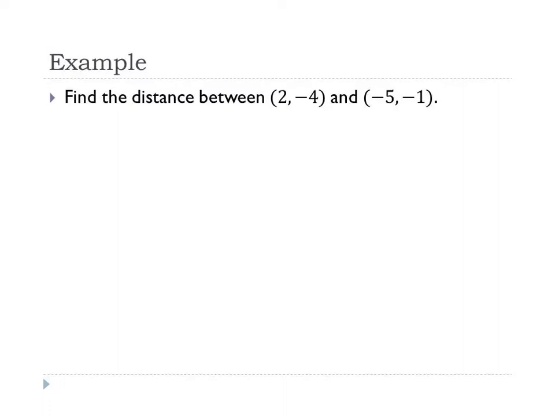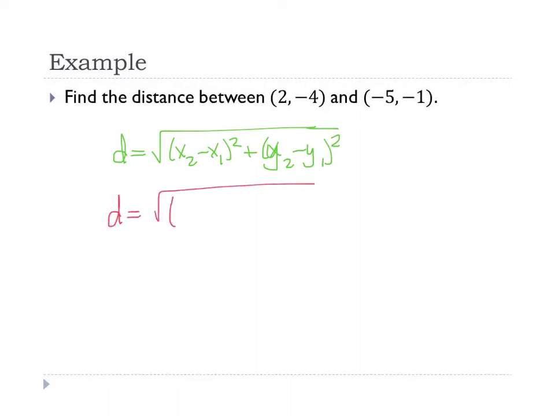So, using the distance formula, if we want to find the distance from these 2 points, I'm going to write down my distance formula. And it does not matter which coordinate is coordinate 2, which coordinate is coordinate 1, as long as you are consistent on both. So I'm going to make x2 be negative 5 minus 2 squared plus negative 1 minus a negative 4. Make sure you realize that they are minus signs in the formula.